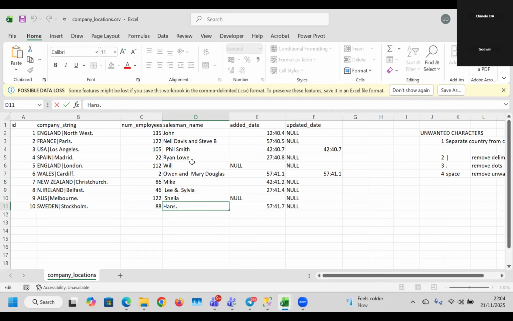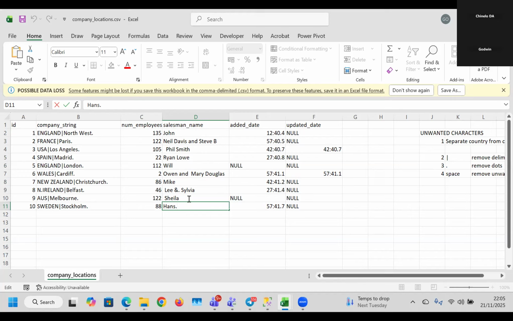And so if you are doing a visual, that space can affect the output of your visual. So you remove unwanted spaces both in front of and behind characters.